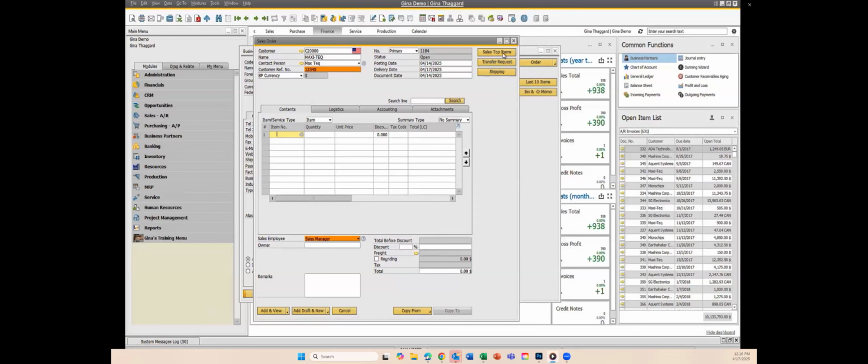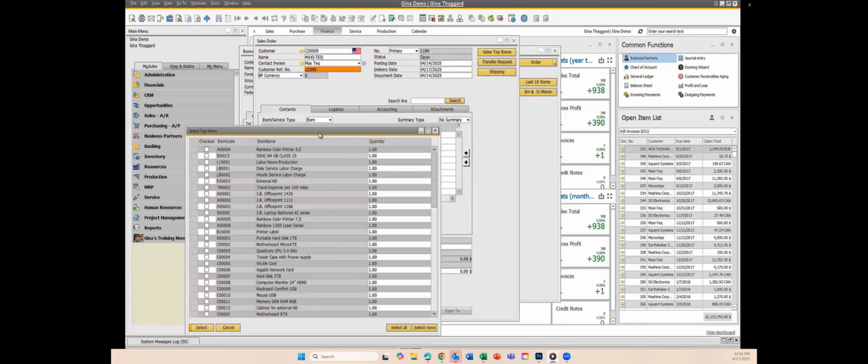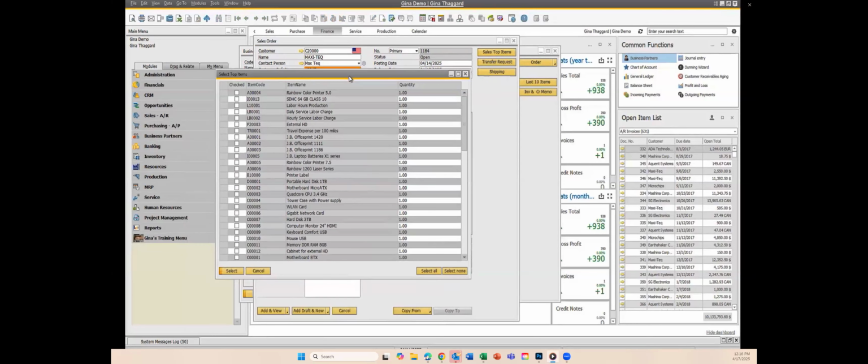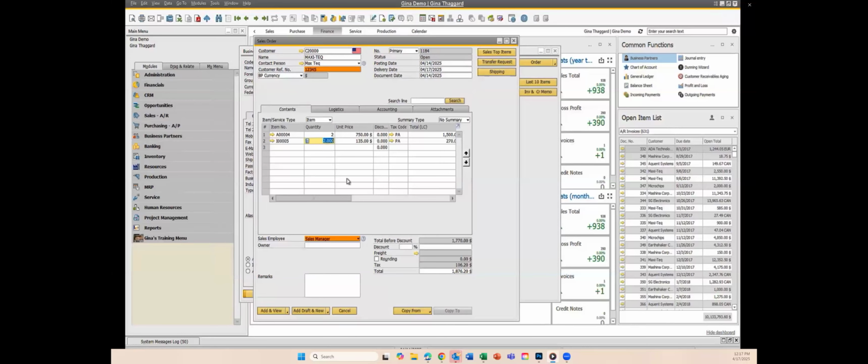There's this sales top items. When I click on that, it brings up a list of all the top selling items. And if you know that the customer buys top selling items, you can just put a check mark in them and add the quantity. So let's put a check mark here and put 2, for example, and let's go ahead and sell, I don't know, this item, sell 2 of these and hit select, and then it populates the sales order with the items that we had checked, and the quantities that we had checked as well. So that's a neat little feature that we added in here.